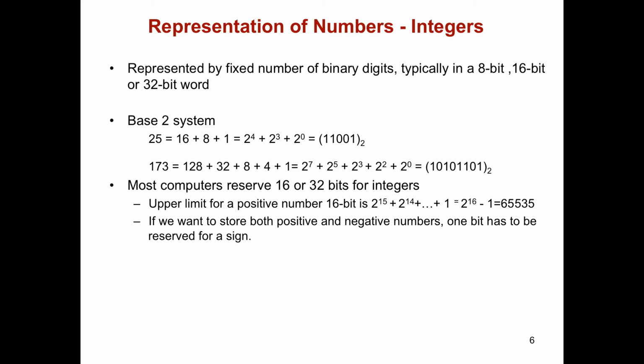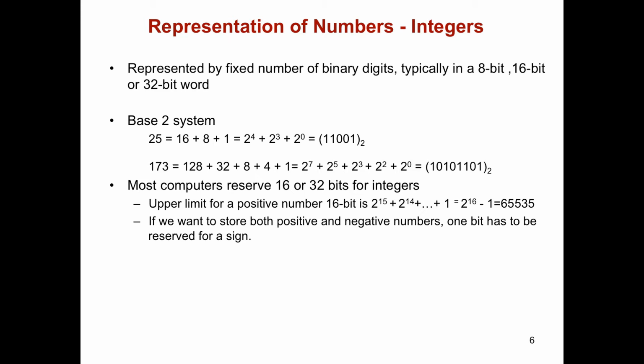So if I have this finite size container in this representation, these are the largest numbers I'm going to go with. Most often I will go to 32 bits because that gives me a much larger number. Now one thing that we forgot in this is a sign. Is my number positive or negative? Positive. What if I want to do negative numbers? What do I have to do? Where do I store it? If I have 16 bits, where do I store it?